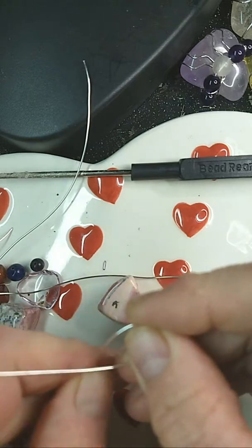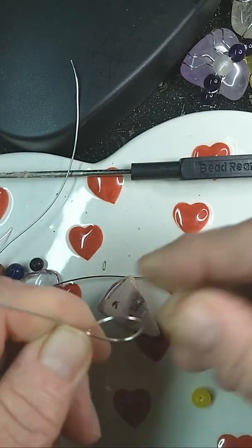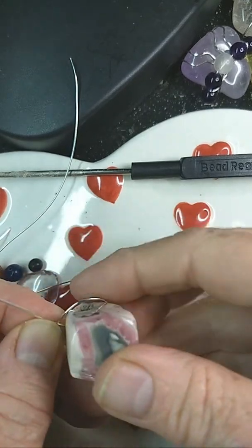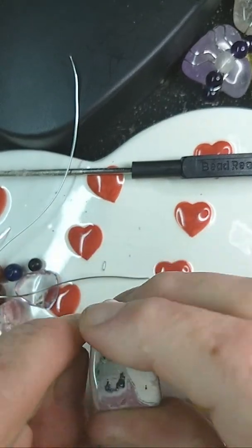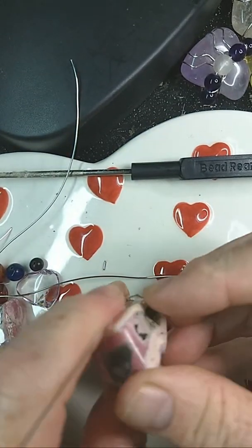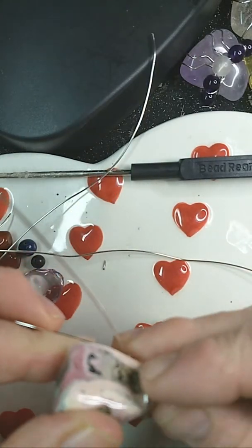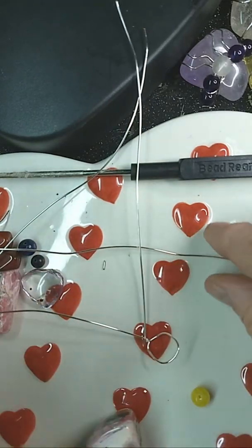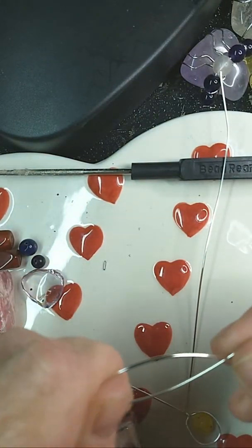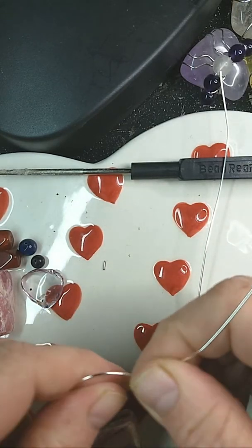I'm going to take and make a circle and bend it one time. Alright, as you can see, that's going to come up nicely. And then on this one, I'm going to make the circle bigger. Still one time.